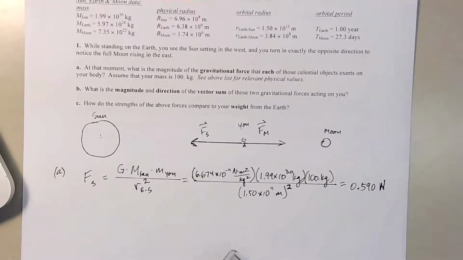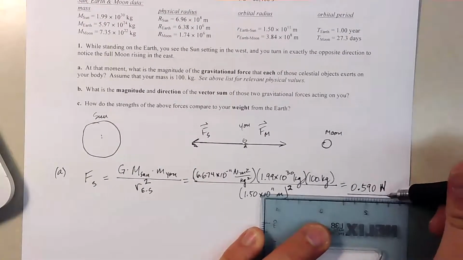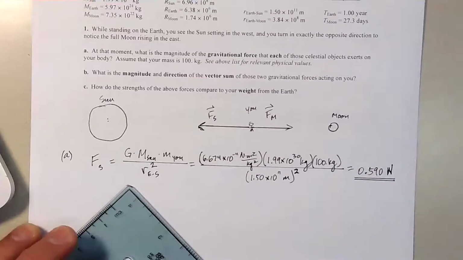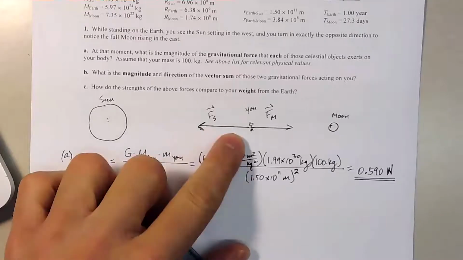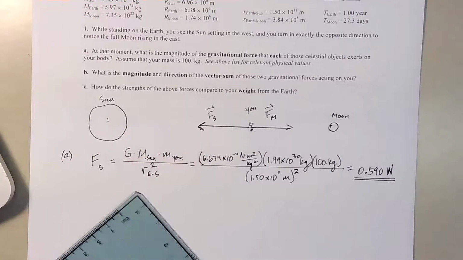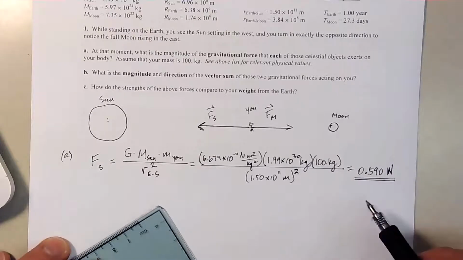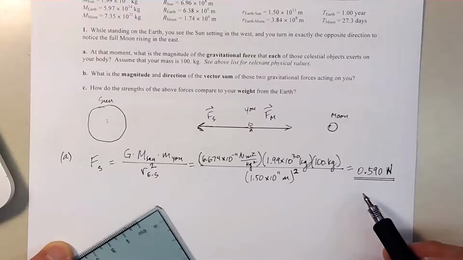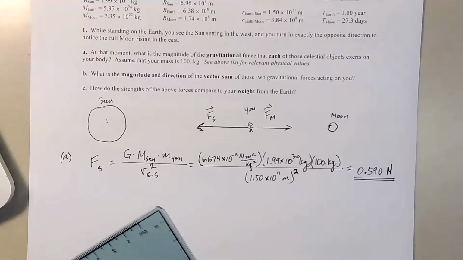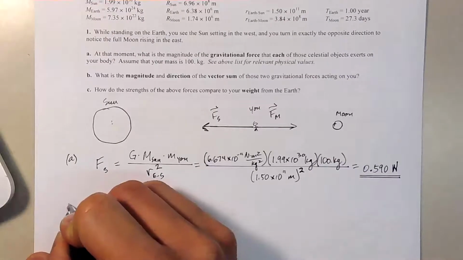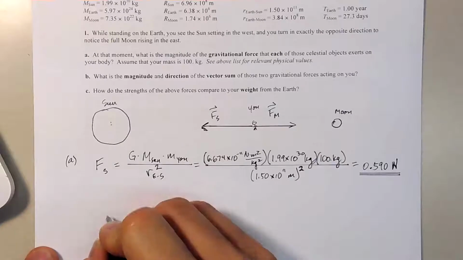All right, so now we know the force of the sun on you is about 0.6 of a newton. Remember, a newton itself is about 1/5 of a pound. So that means that the force of the sun on you while you're existing on the Earth is about 1/10 of a pound. It's extremely, extremely weak. So it's not something that you would notice as the sun changes its position with respect to you, for example.